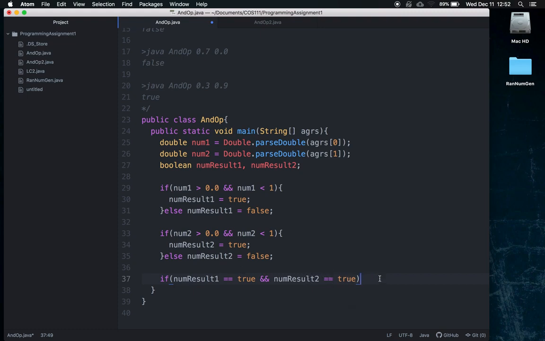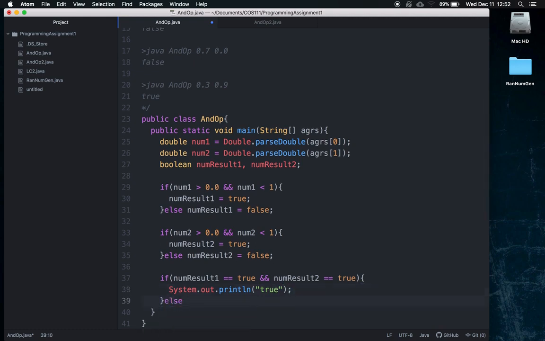So this must equal that. We're going to System.out.println true, else System.out.println false.